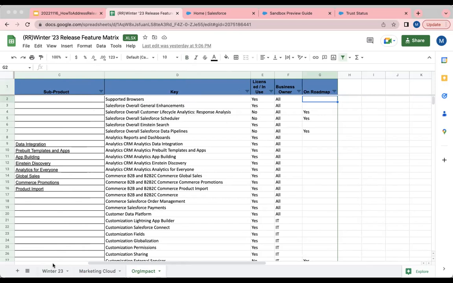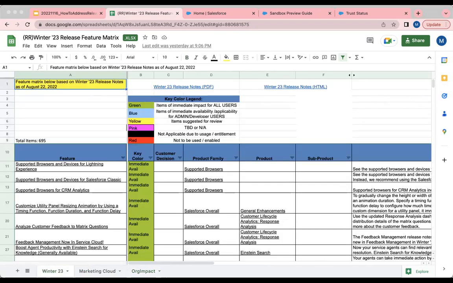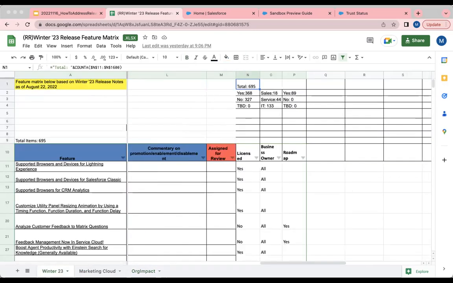So once I have this, I have a VLOOKUP at the end of this. And this is a fake one. This is not the Hertz one, by the way. With the different levers I can turn on and off on the other page, if I did use all the features that I have on right now, it says that I'm using 368 features. And so that helps me narrow it down. When I did this for my personal org, for the Hertz org, it was about 150 things that I needed to pay attention to. And those are the things I care about.